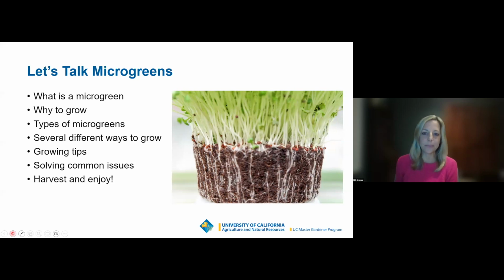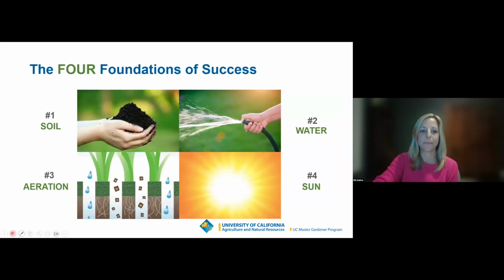I'll talk about tips about how to grow and how to successfully grow so that you'll get those lovely microgreens at the end of your growing journey. I'm also going to share with you some common issues that you might come across as you grow microgreens, so that if you see that, you'll know what it means and how to tackle it and solve it. And then we'll also talk about when and how to harvest, how to store, and of course, how to enjoy.